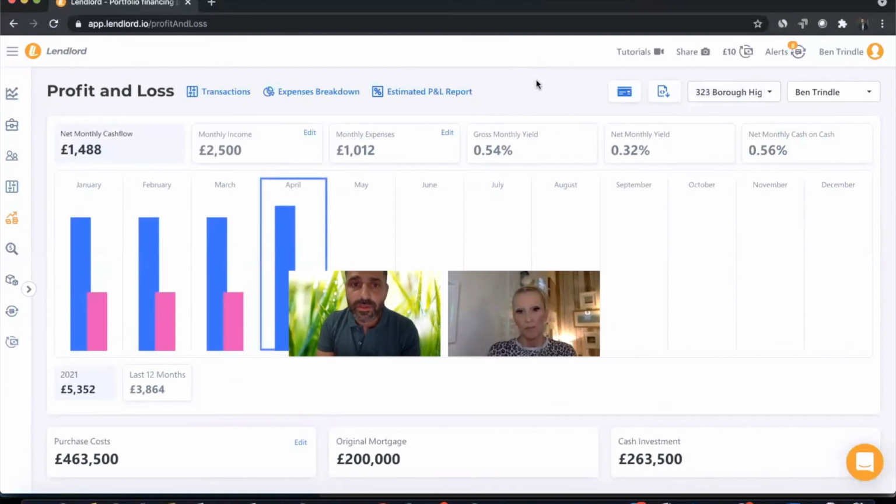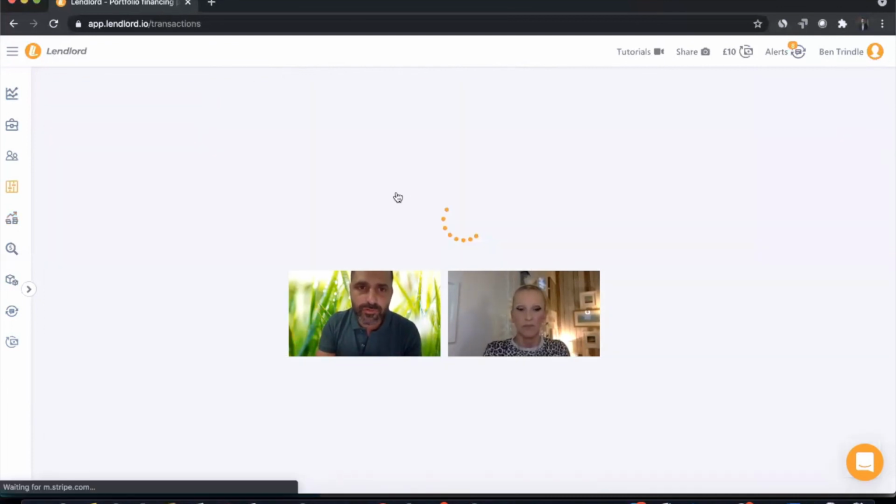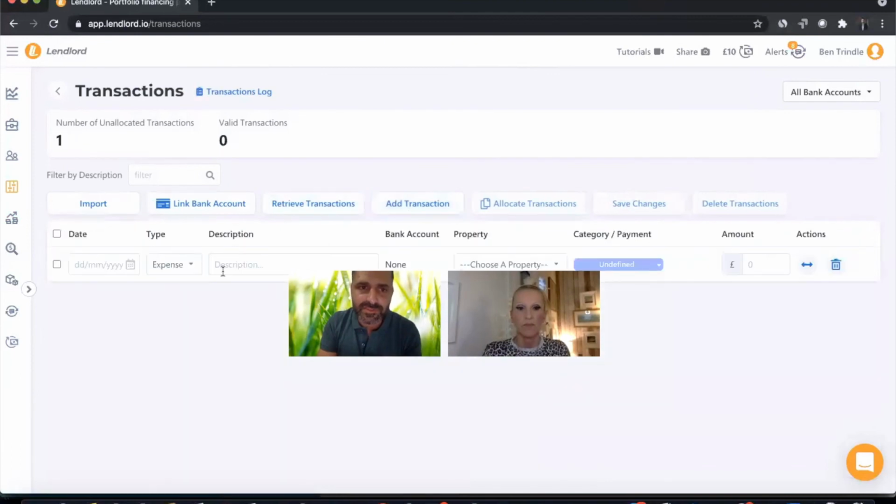Yeah. So if he has the description of the transaction in the bank account, the same description will be shown on the transactions page. So you will see it here or in the wizard that we showed in the beginning. If you know which expense it is from the description, then you can use it the same. So if this software integrates to your bank account, you will see it as well in Lendlord, so you can use the same method. Yeah.